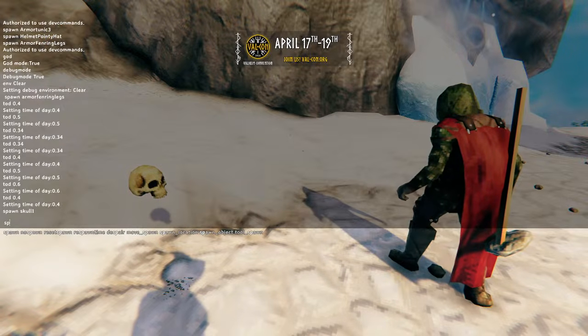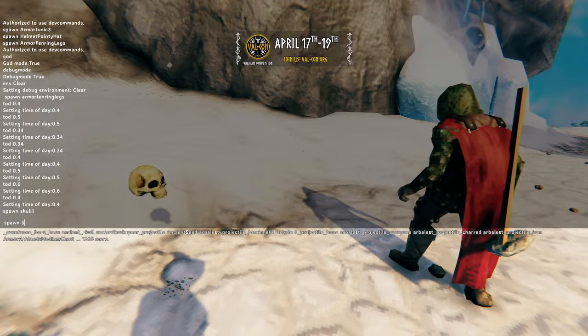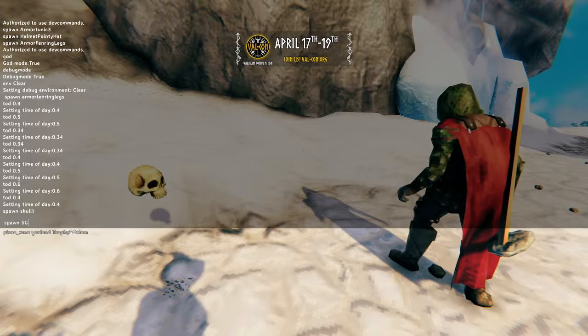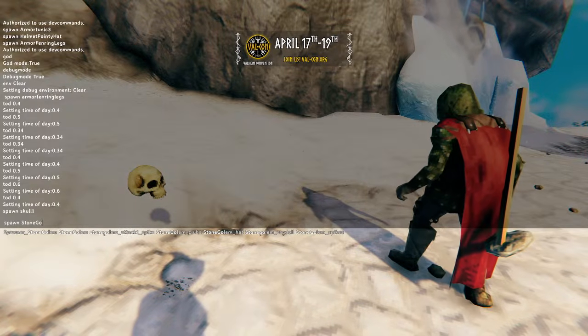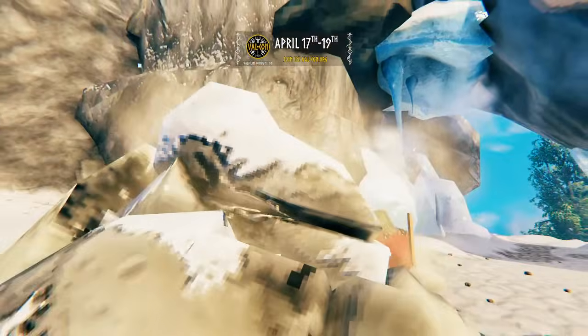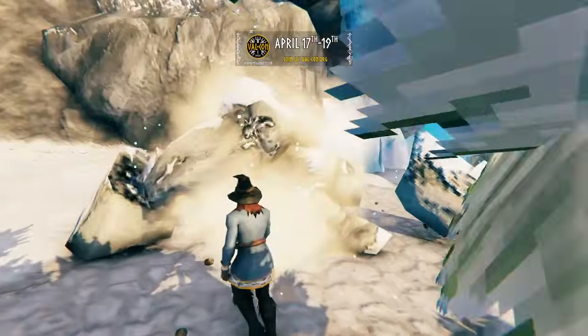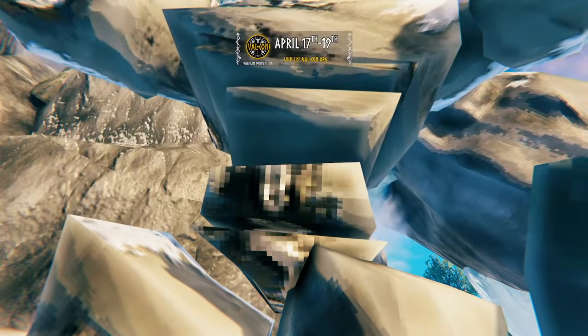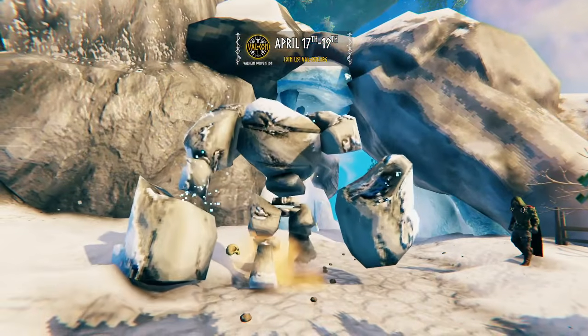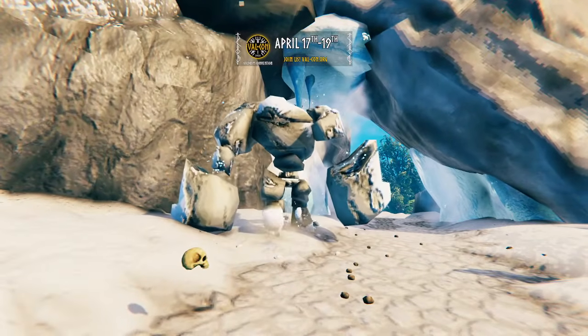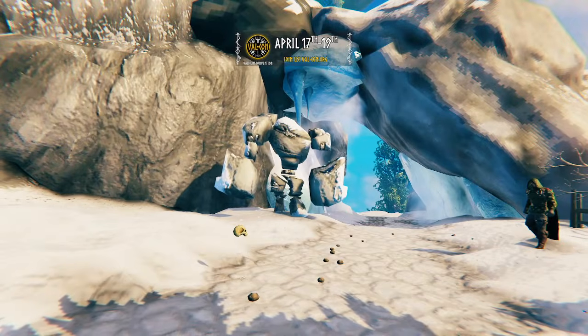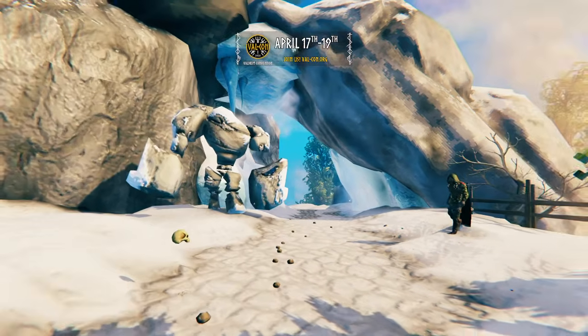So what I'm going to do is spawn a golem here. Golem. What is it again? Stone. Why can't I remember? Oh yeah, it's just stone golem. Okay. So there we go. This guy's here. And what I'm going to do now is a special command called data dump. And then we're just going to name it something. So this is going to be lesson. All right. And so now I've taken a copy, essentially, of this golem's data. So he can run away. He can do whatever. Doesn't really concern us.